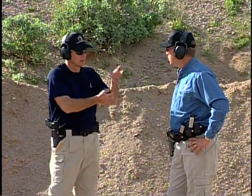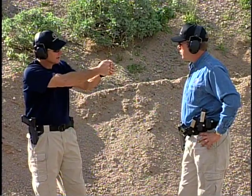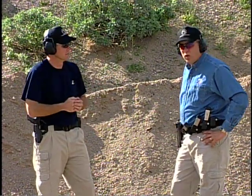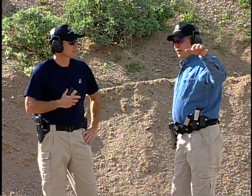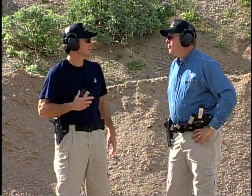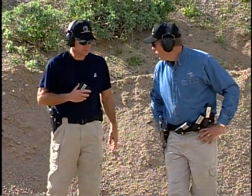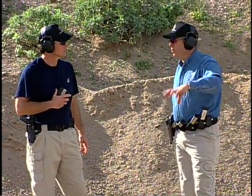And again, in part of our dry fire practice, as we saw in earlier videos, we can take the water bottle to practice with it in our hands to smooth out our movement. Right, work out all those details on the movement. A lot of people vary their height. That just kills you on this kind of target. Or like me, I'm kind of lead footing. Yeah, you're not doing that heel-toe thing. Right. Work on all those details, and this brings them together in a real nice simple stage that you can set up almost anywhere.